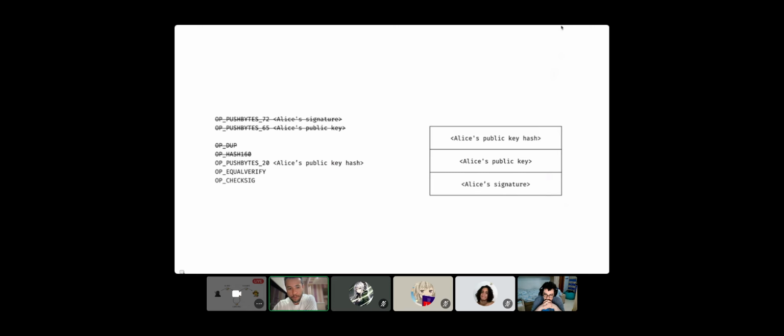Next, we push more bytes, and those bytes are also an address, but this address comes from the ninja guy. The ninja guy said, I will write this address here, and this is the data, right? And the next instruction, and now is how things are getting more interesting, EQUALVERIFY will consume two slots of the stack, and it will fail if they are not equal, right? If they are equal, it just continues without producing any new data into the stack, right?